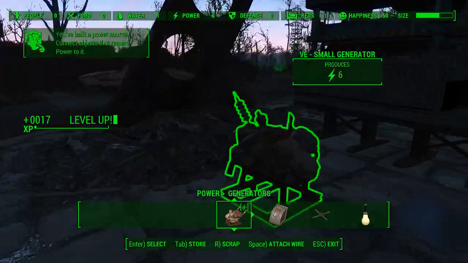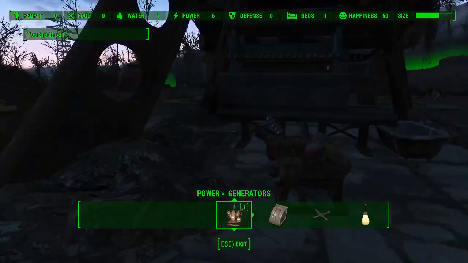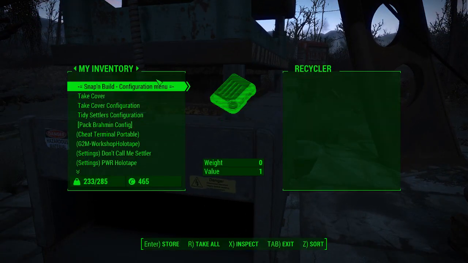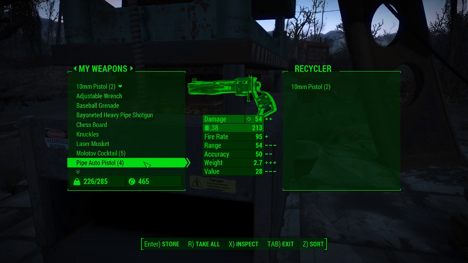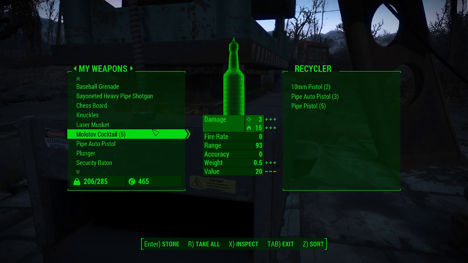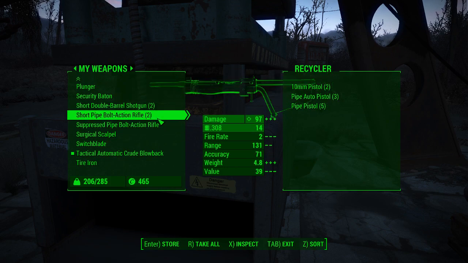All right. And I am level 5. Recycler is good to go. Now let's see what happens when I put crap into it. Let's see if it automatically starts recycling. Let me put 1, 2 pipe pistols, a couple pipe auto pistols, all of those, and does it? It's weird that it doesn't tell you what the components are.